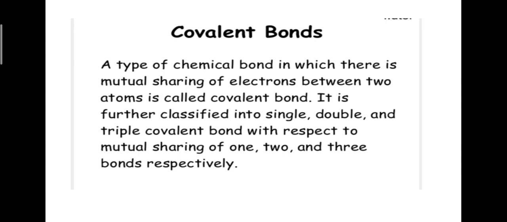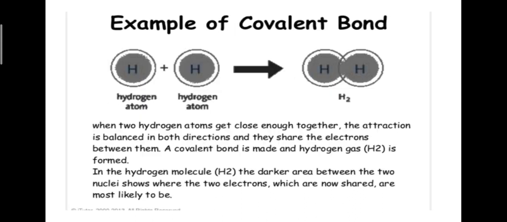The atoms of non-metals generally have 5, 6 or 7 electrons in their valence shells, except carbon, which has 4 electrons, and hydrogen, which has 1 electron in the valence shell. Now, due to energy consideration, it is not possible to transfer so many electrons. Therefore, non-metals complete their octet by sharing electrons. So when a non-metal combines with another non-metal, sharing of electrons takes place between their atoms and a covalent bond is formed. So here is an example of covalent bond.